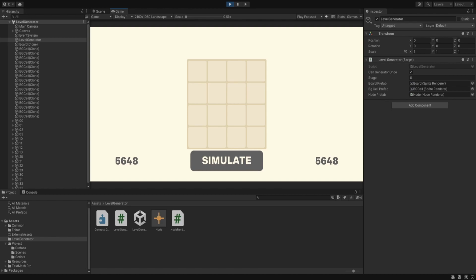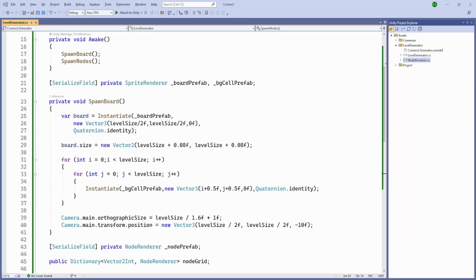So we have generated an empty level, and what we now need to do is create our scriptable objects from the screens when we hit the simulate button. Let's go inside Visual Studio and see where we'll need to start.